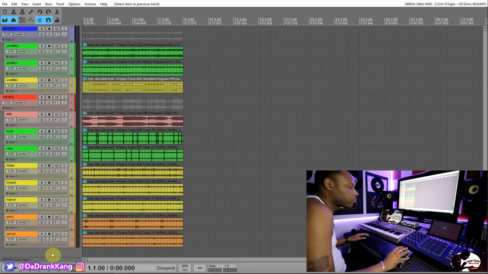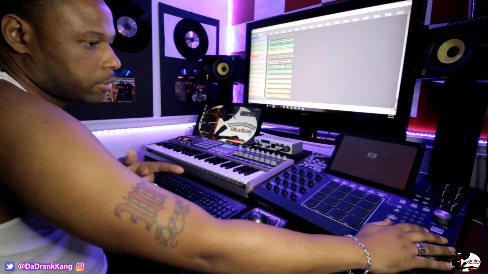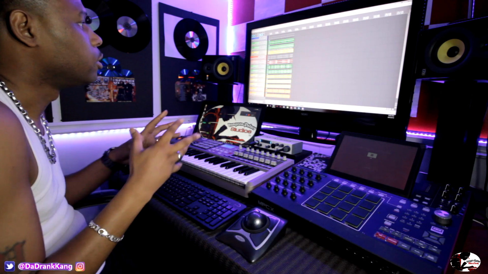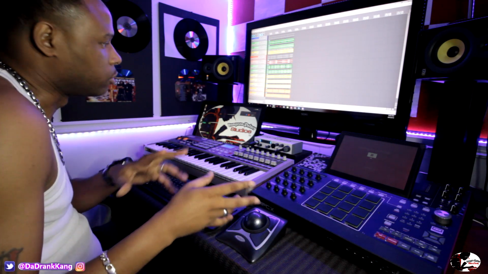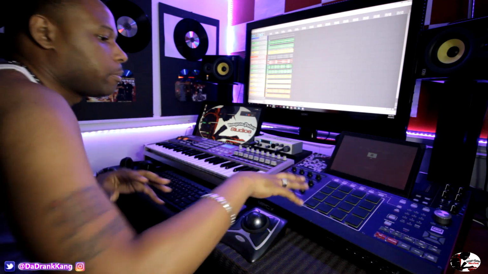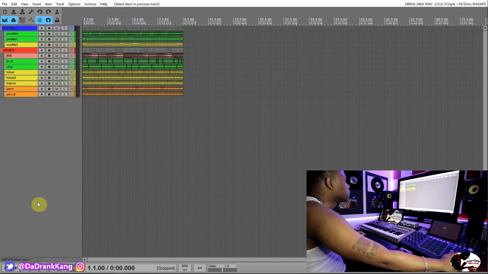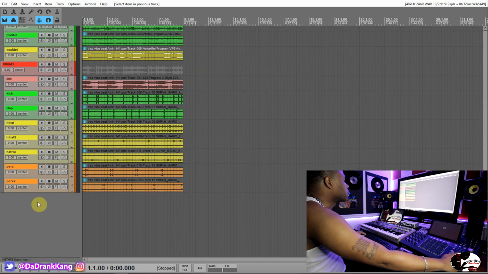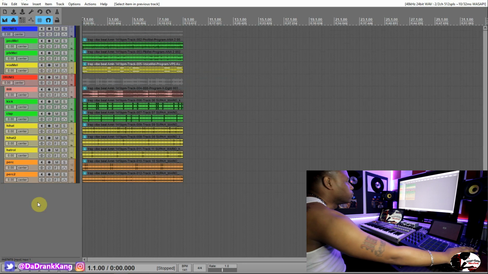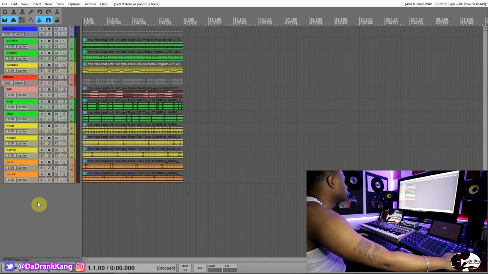All right, now let's go down and arrange this beat. Let's do it. Let's shrink everything. I have the MPC hooked up to Reaper as a controller. So I have a bunch of the functions in Reaper that's mapped to a bunch of the controls. So just from the directional pad, I can shrink things. The wheel is my jog wheel to where I can scroll through. If you notice my marker there. Just a bunch of features that I have, that's all on the MPC.